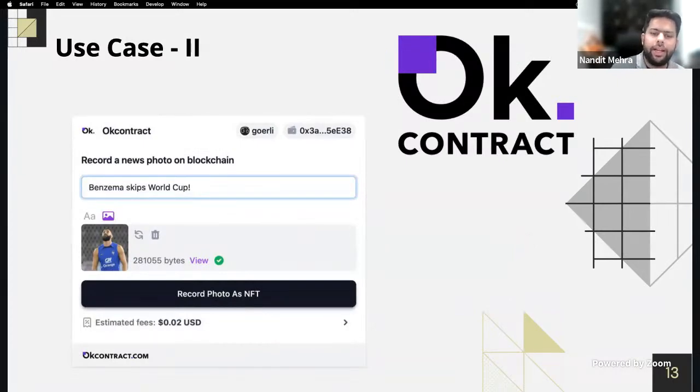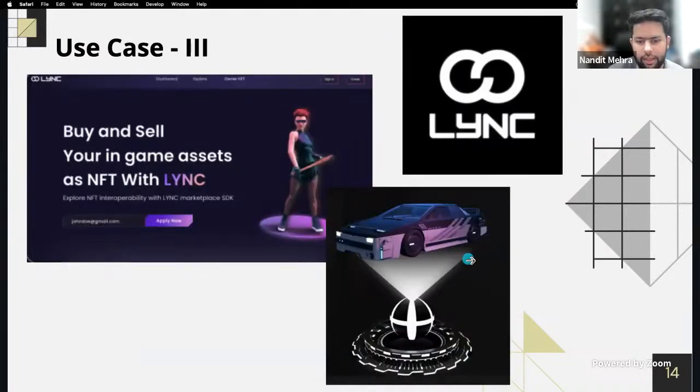And then there's another great project called OK Contract. They created something very interesting, these Web3 widgets that you can embed into any front end, be it any Web2 or Web3 front end. So let's say if you want to have NFT functionality, rather than implementing it from scratch, OK Contract built this on Lighthouse with minting NFT functionality, and the NFT data is being stored on Lighthouse. And now anybody can just go and use the OK Contract widget in their front end and start storing files on Lighthouse. And then Link is another gaming project. They are storing all their gaming assets on Lighthouse as well.